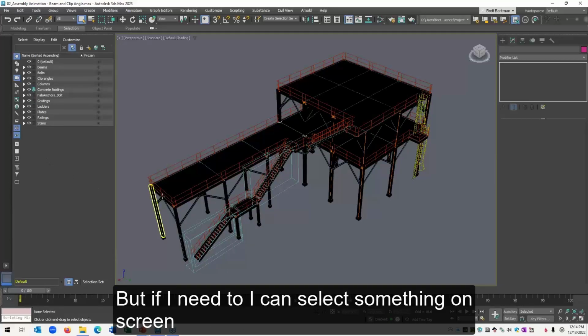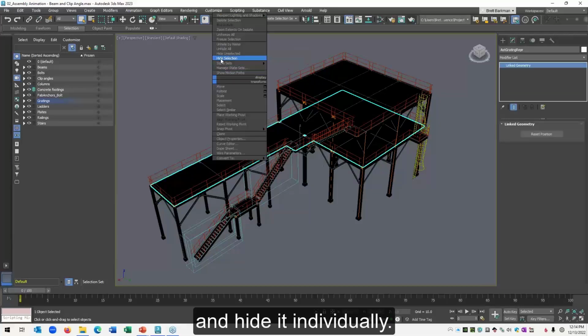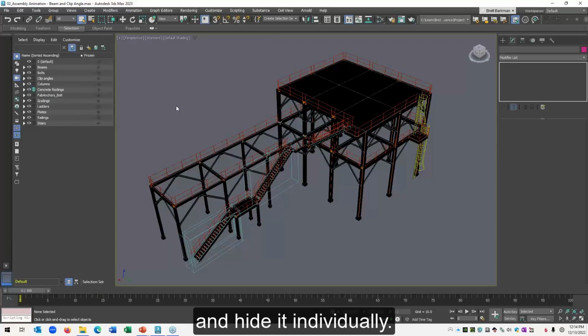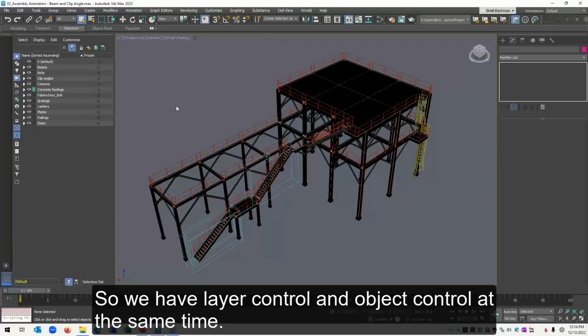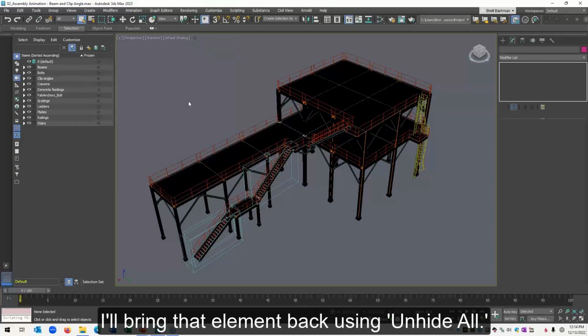But if I need to, I can also select something out on screen and hide it individually with the Hide Selection tool. So we've got layer control and we've got object control at the same time. All right, I am going to bring that element back, so I'm just going to do an unhide all.